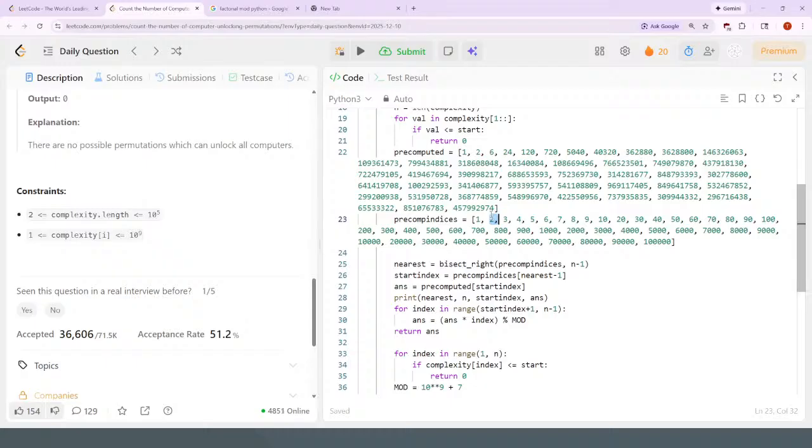Yeah, it should be 2. And the answer should be 2, no? Pre-computed start index.